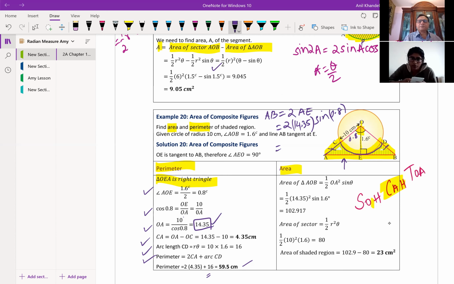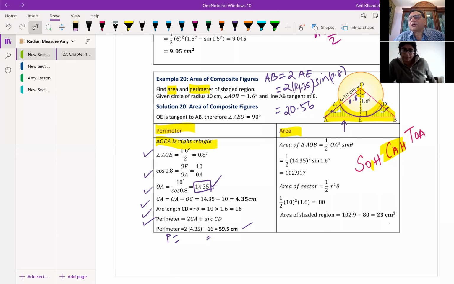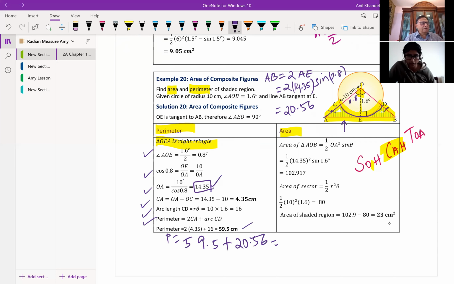Yeah. So 2 sine 0.8 times 14.35 times 2. 20.6. Good. I got 20.58, correct. Yeah. So we'll add this to this, right? So the perimeter should be, let me write here now. Okay, good. We found all that. I'm just in the process of typing out all these things, so there are some typing errors, right? So we can just cover for that. So we have the perimeter now as 59.5 plus 20.56. Is this clear to you? Yeah, which is 80.1 to 3 SF.